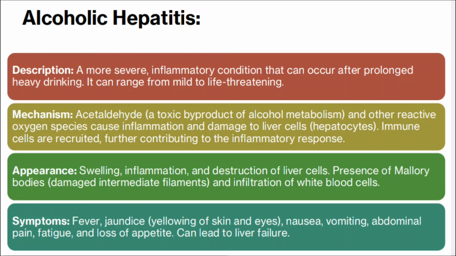Alcoholic hepatitis most often happens in people who drink heavily over many years, but the link between drinking and alcoholic hepatitis isn't that simple. Not all heavy drinkers get alcoholic hepatitis, and some people who drink much less can also get the disease. People with alcoholic hepatitis tend to be malnourished. Drinking large amounts of alcohol keeps people from being hungry, and heavy drinkers get most of their calories from the alcohol.